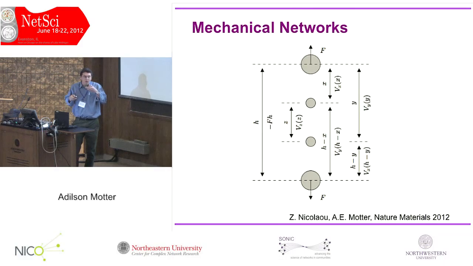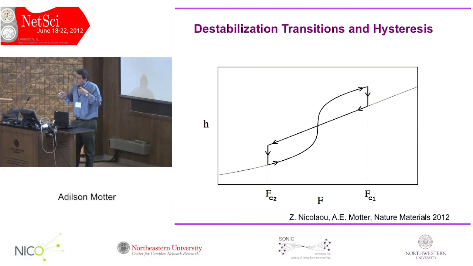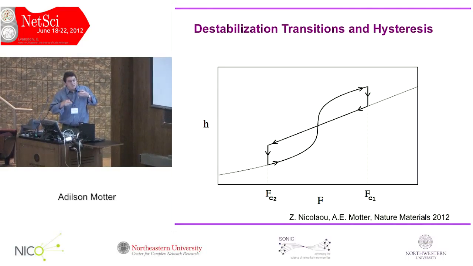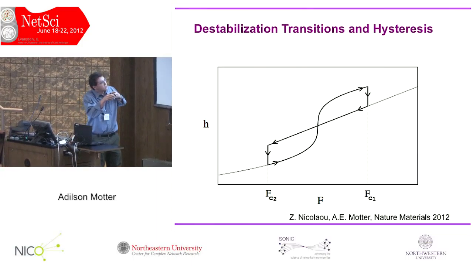But I tell you that depending on how you set up these interactions, even though they are attractive forces, you can have the opposite response, in which as you increase the tension, this system will actually contract. And here is a mechanism that can give rise to this type of counterintuitive behavior. As you increase the force, the length increases up to a point where that state either becomes unstable or simply disappears. Once there, the system has no option other than to jump into another stable state, which by design is set to be at a shorter length in this case.